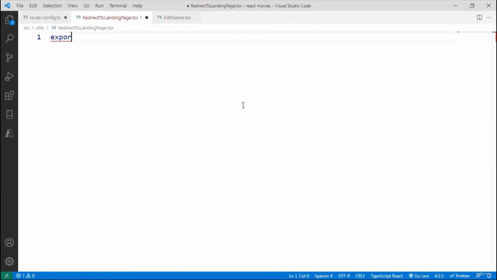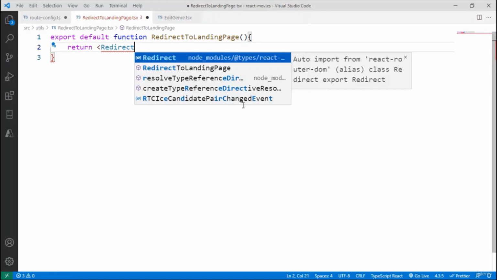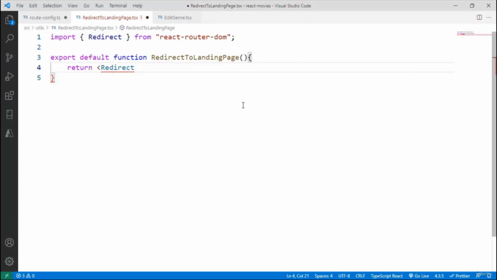Let me say export default function RedirectToLandingPage, and in here I will just say return Redirect, which is a component that comes from React Router DOM, to, and then I will say here pathname slash, and I will close this here. And that's actually it.